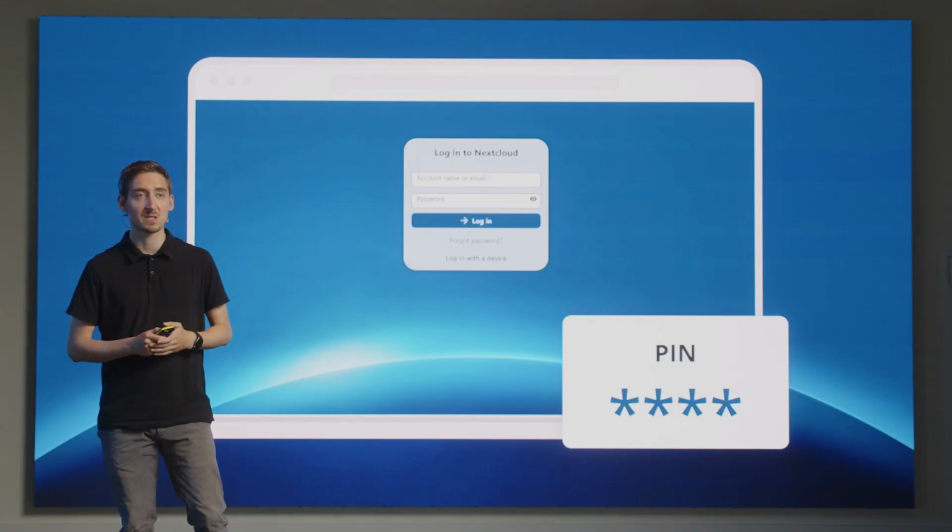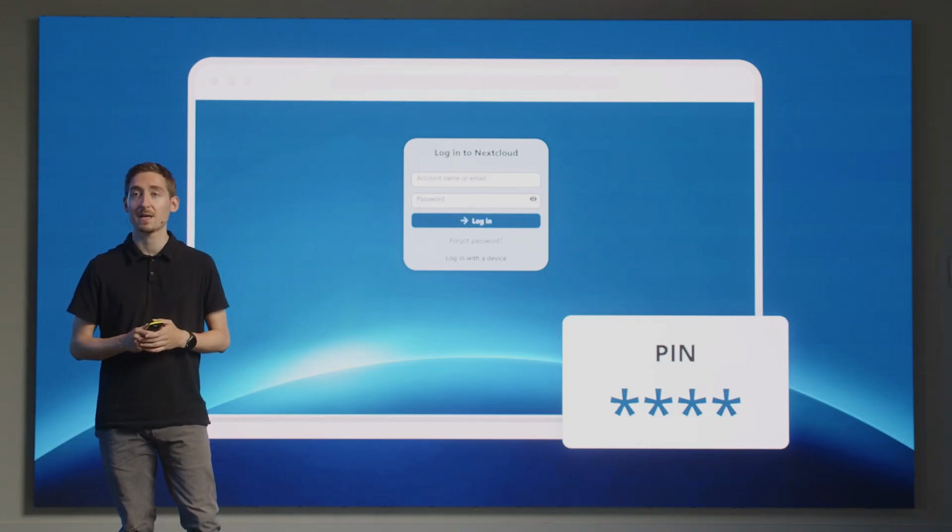If you use physical security keys for passwordless authentication in Nextcloud, you'll be pleased to know that you can now add a PIN for extra security. This feature, known as user verification, ensures that even if someone else has your security key, they can't access your Nextcloud account without your PIN. Developed by our community, this enhancement in Hub 9 adds an important layer of protection to keep your account secure.